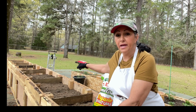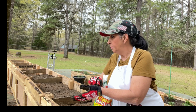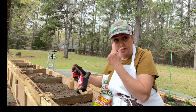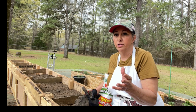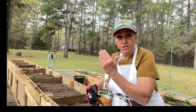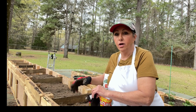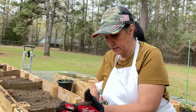Now at that third bed, we haven't added any soil. So I'm gonna try to find a piece of a board or something to block that in, because we're supposed to have rain tomorrow and I don't want it to wash out. So I gotta find a board down there so it'll hold the soil till we can get another load and finish those beds. But this is just the way Lippy does it.